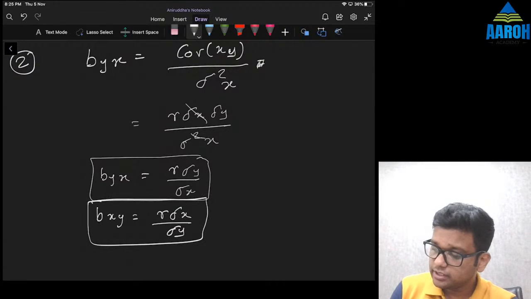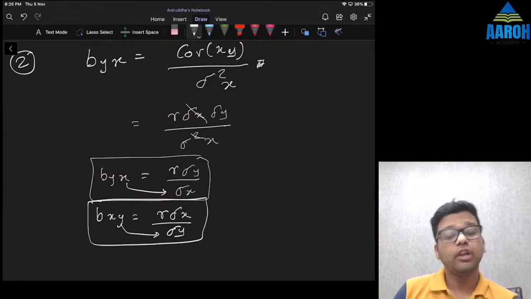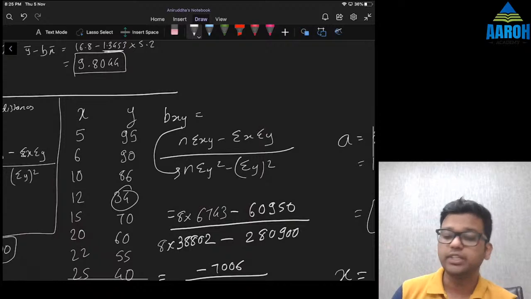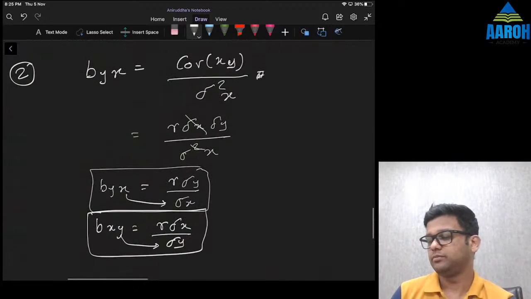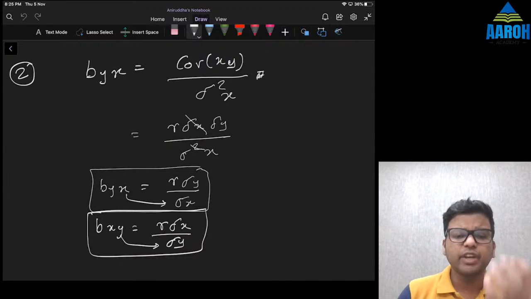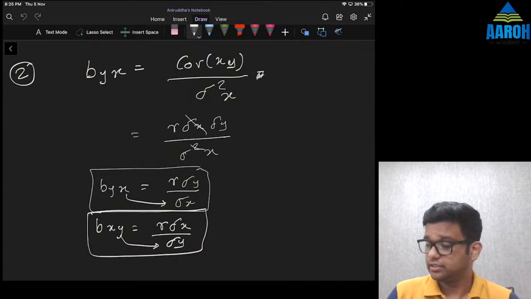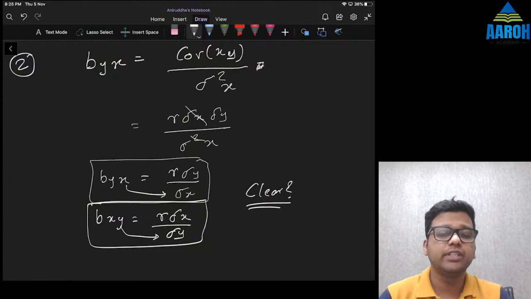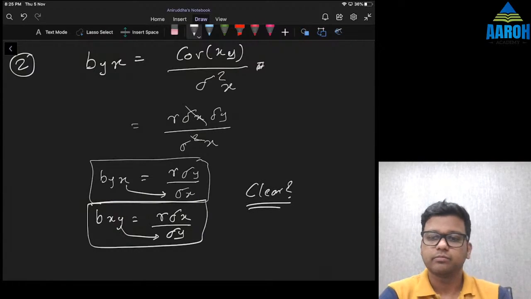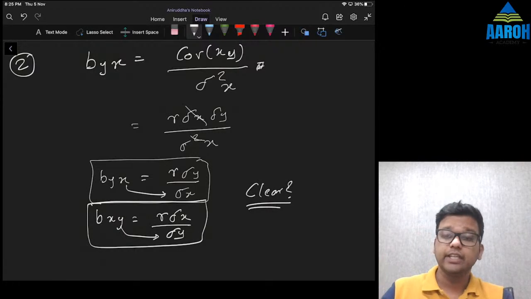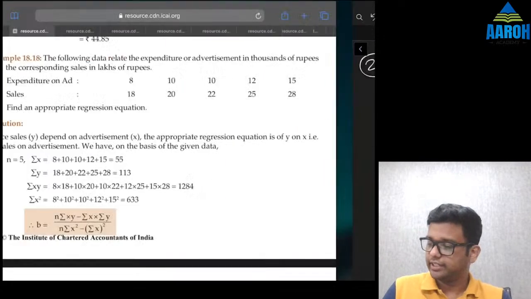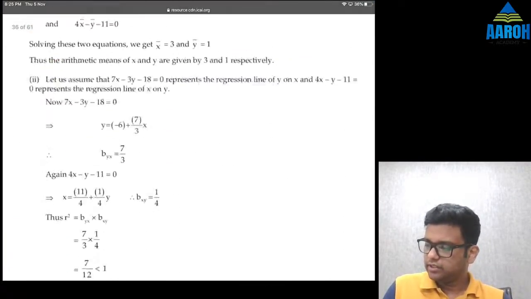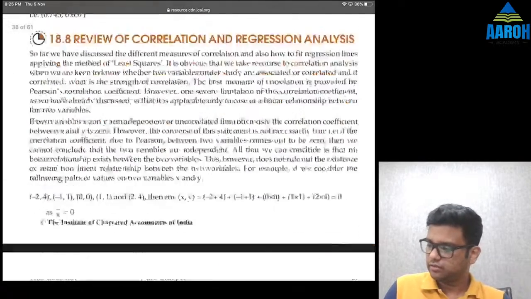The easier way to remember is this: second variable comes in denominator. Always second variable comes in denominator. Here also in the original formula of bxy, second variable comes in denominator, because we are basing it on that. That is the denominator base. Is this clear to everyone? If yes, let's take questions on this also, then we'll go to the third property. If this is clear, let's take some questions on this.